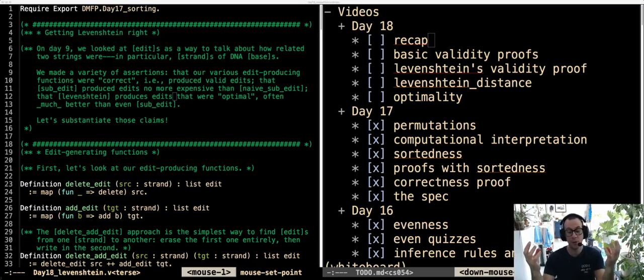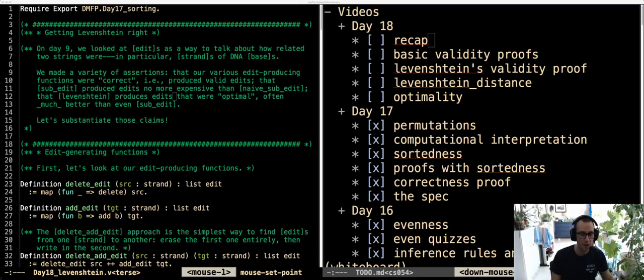And the approach we took was, well, think of the edits that it would take to get from one to the other using some notion of edit: copy, add, delete, substitute. And the fewer edits we have to use, or the cheaper edits, the lowest cost edits we have to use, the more similar the two strings are. So to get from a strand to itself, there's no edits necessary at all, so it's cost 0. If only one thing changes, maybe it'll be just cost 1, and so on. So the lower the cost, the more similar.